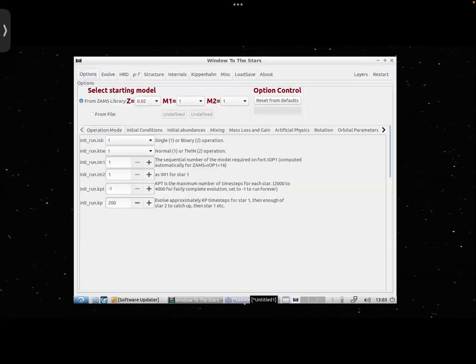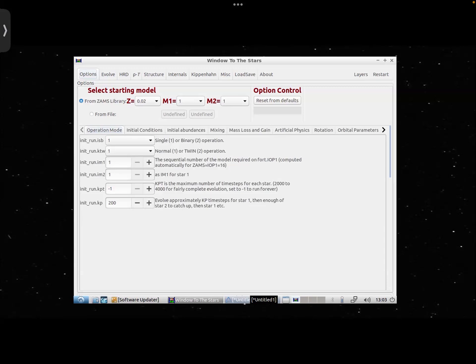What you see when you open the home screen of Window to the Stars is this. If you take a look at it, along the top you've got various different data presentation tabs where you can look at things like the Hertzsprung-Russell diagram, density versus temperature, structure, etc., which I'll talk through in just a second.